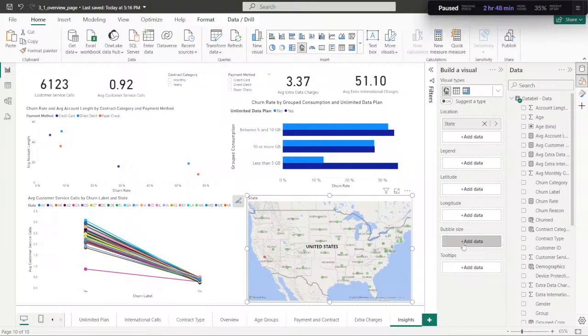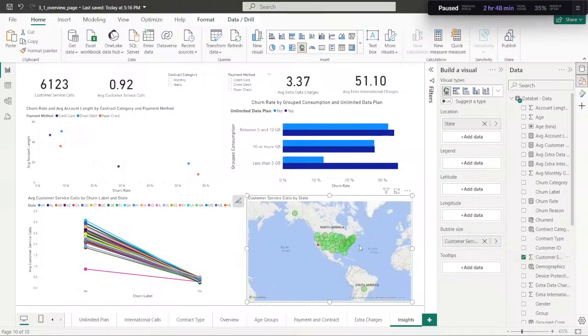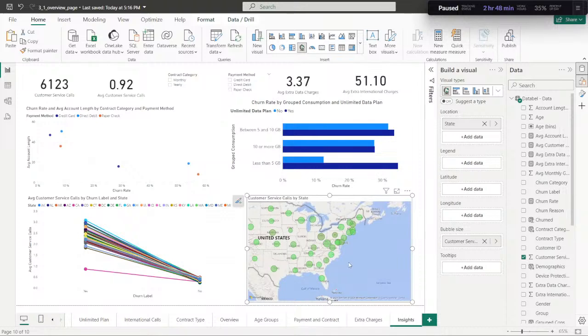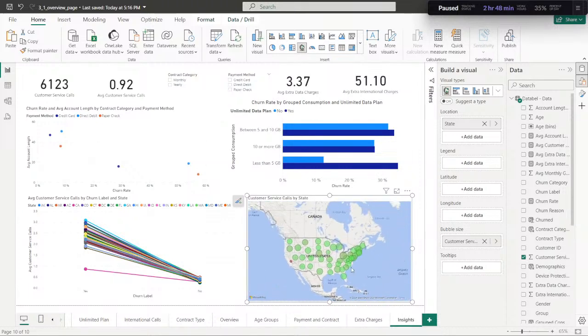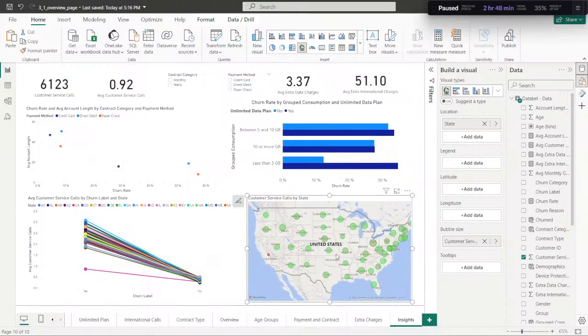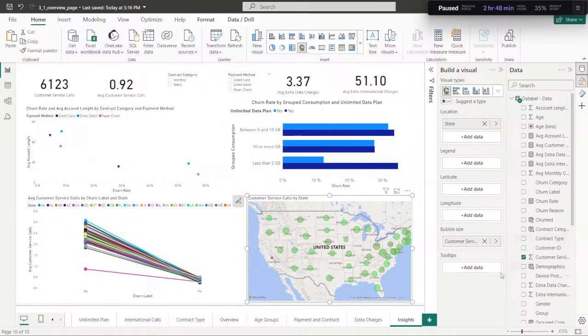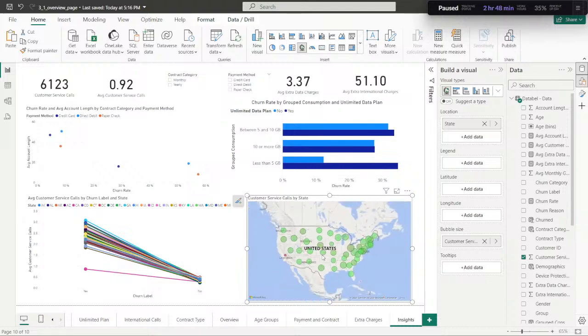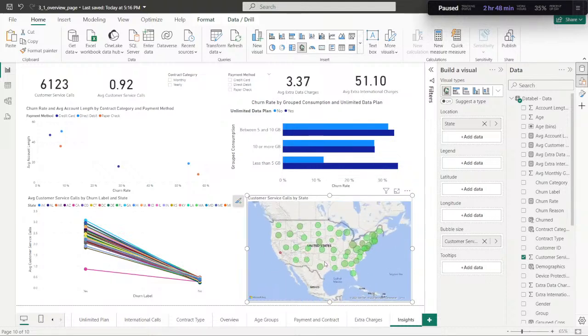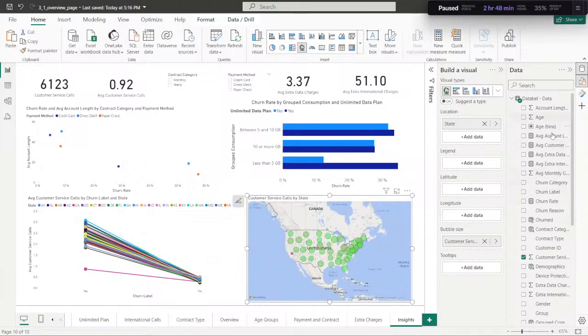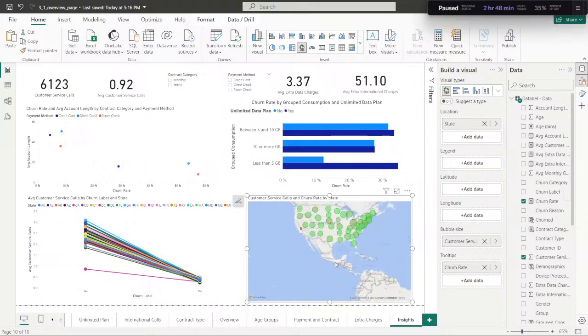So right now, if I want to visualize the churn rate, or I want to make this bubble size different, let's now use customer service. Okay. Aha, now it makes sense. Even when you look at it, I can add the churn rates as a tooltip also. So see the state that has the highest churn rate based on the bubble size. Oh, that's what the instruction meant. Interesting. And let me show the churn rates in the tooltip, so we can see it better now.